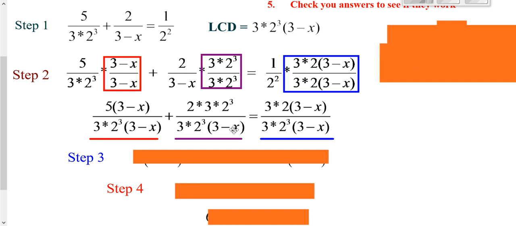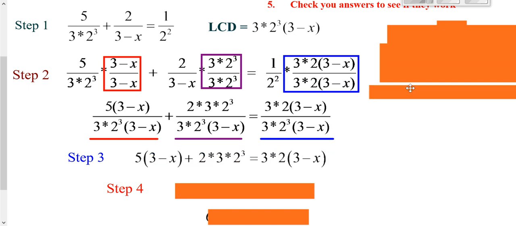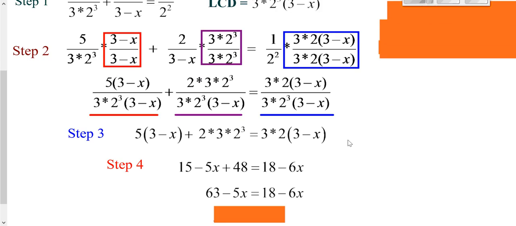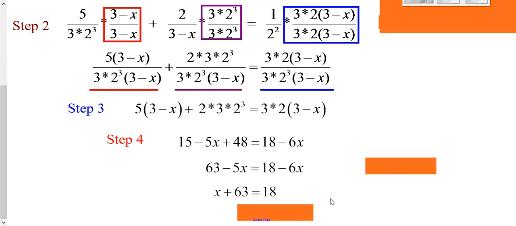Since everything has the same denominator when it's an equation, this does not work with expressions like we were dealing with earlier in the chapter. If it's an equation, then you can just set the numerators equal. This plus this equals that, and then solve it. So now all we have to do is just solve it like normal. Distribute through, multiply stuff out, get the x's on one side, and we get negative 45.